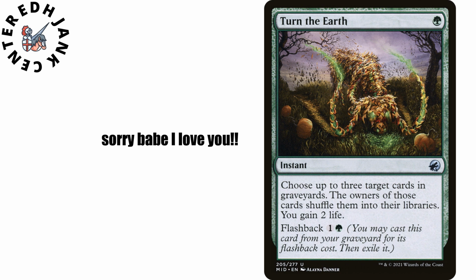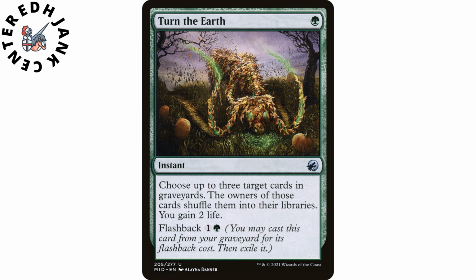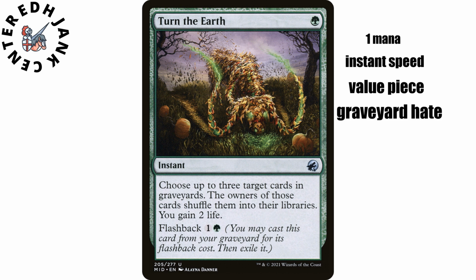So for 9 cents, I think you get a lot of utility with this card. It's 1 mana, it's an instant speed, so you can do it at any time, and it can be a value piece for you, shuffling cards you need back into your library, or it can be graveyard hate for your opponents, like the example I just gave with me and my girlfriend. You can use it to gain 2 life if you need the 2 life. It's just an all-around great card, and you can cast it for flashback.